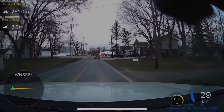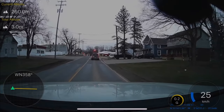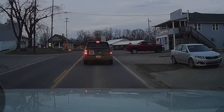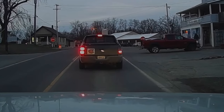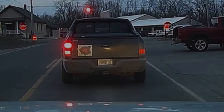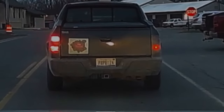How does it perform? You've got altitude, total altitude, direction on the map showing you where you're at GPS-wise with degrees, how many G's you're pulling, your speed in the corner, and the exact longitude, latitude, date, and time. But can you actually see a license plate number? Well, let me zoom in for you — and yeah, sort of. I shot this at dusk when it was getting a little bit dark, so I wanted to stretch its capabilities. On a bright day you can read license plate numbers but you've got to be fairly close.